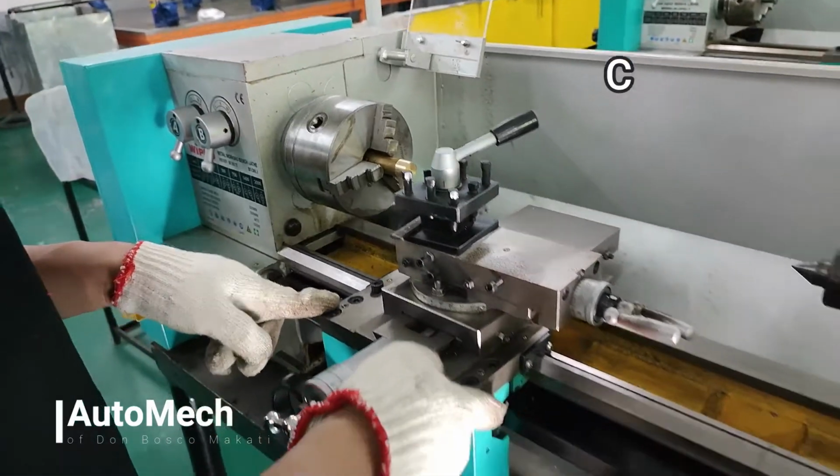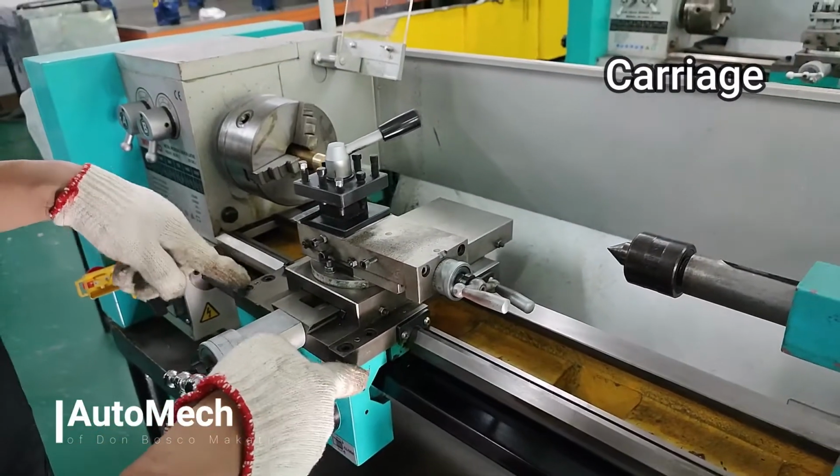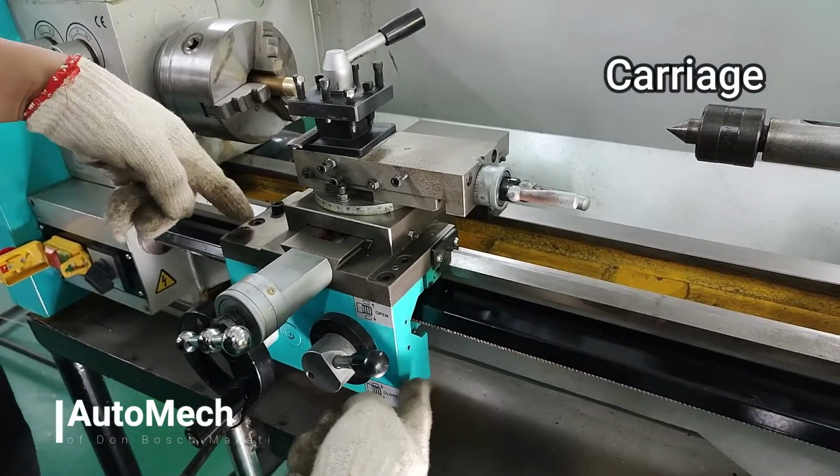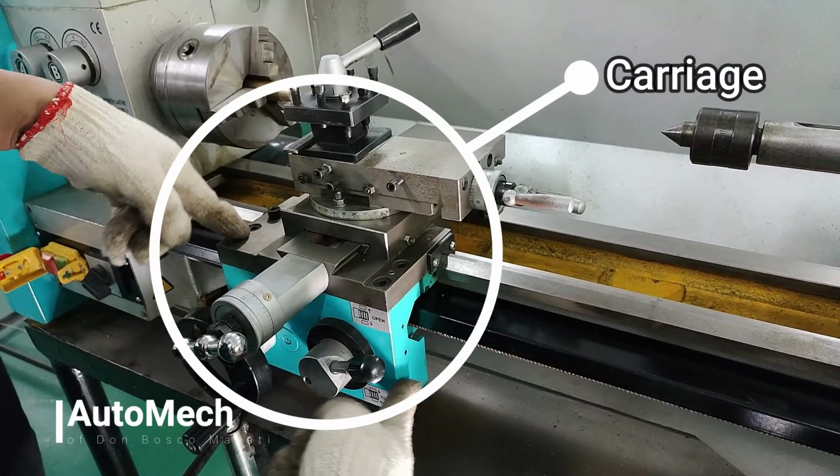Third major part of the lathe machine is the carriage, which holds and supports the cutting tool. The carriage also contains the saddle, apron handwheel, cross slide, compound rest, and tool post.